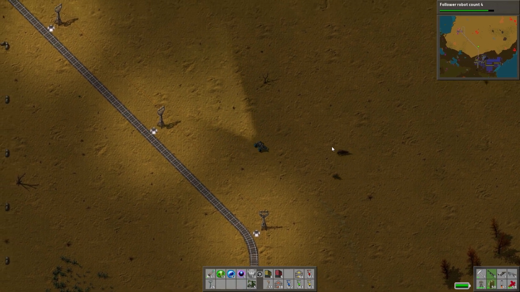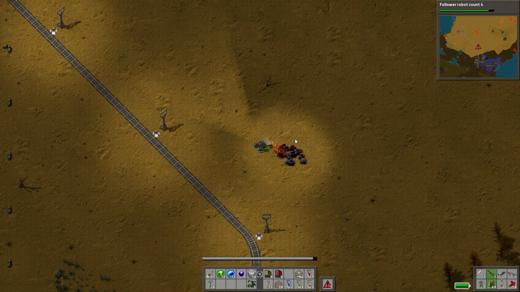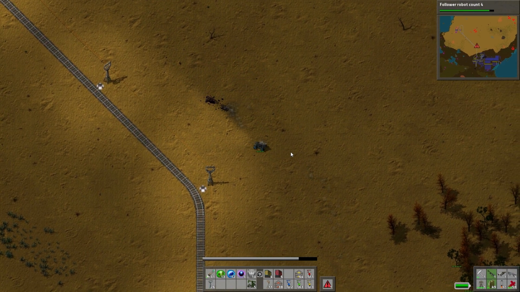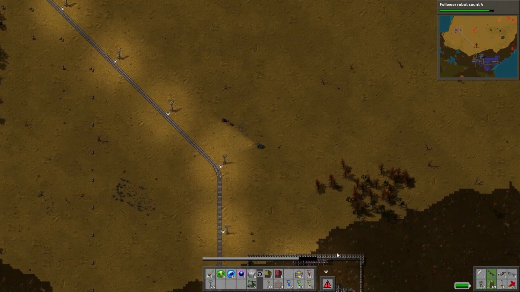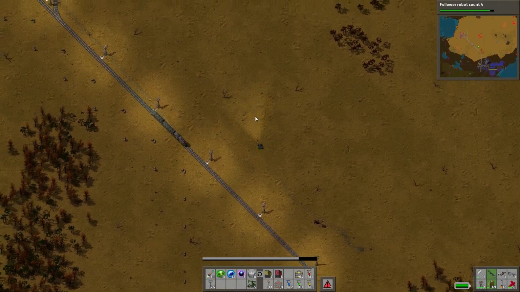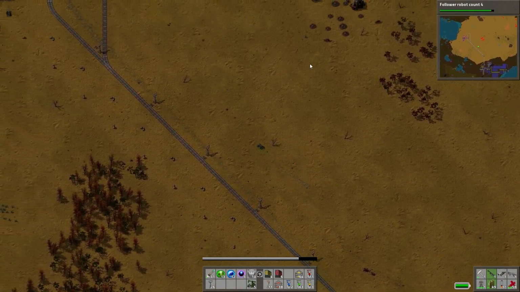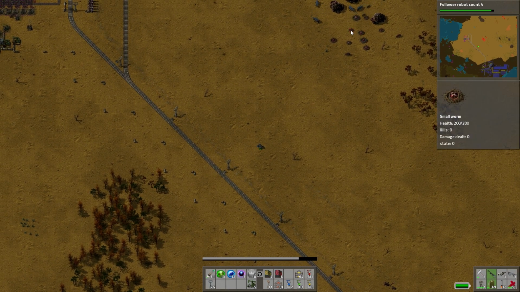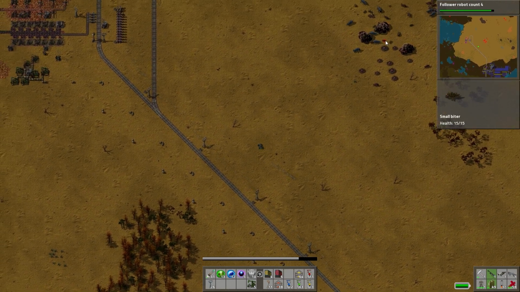Alright. Oh yeah, you guys want to fight? Okay, well I got stuck. Good start. So yeah, that was like an attack squad that we intercepted. Okay, so let's just get into position. Oh, look at all those worms. Big worms. Medium worms. This is going to be tough.